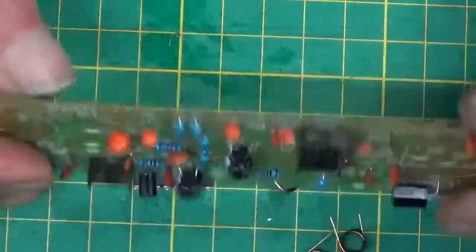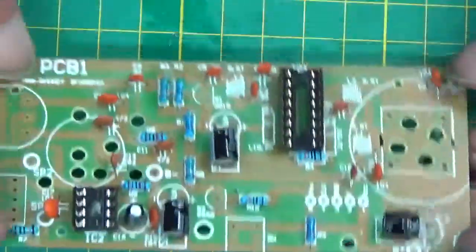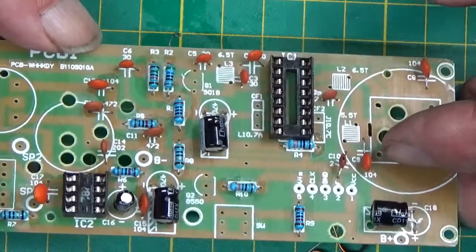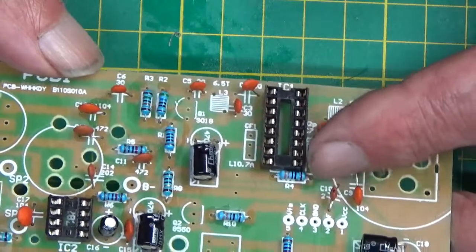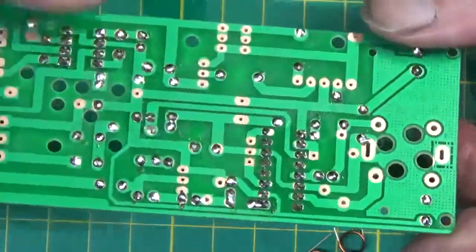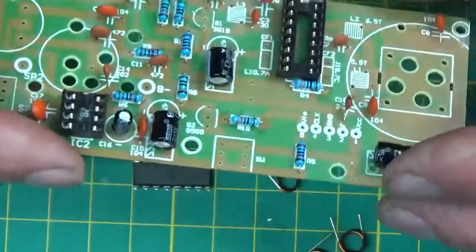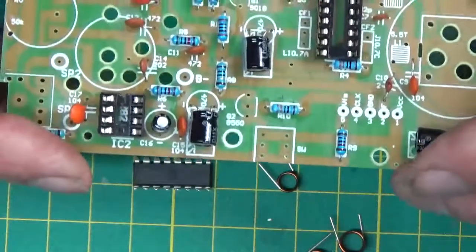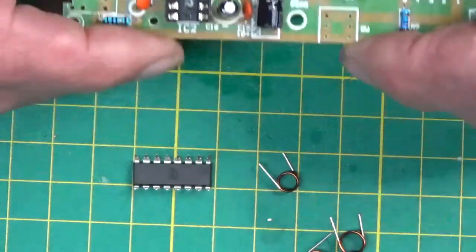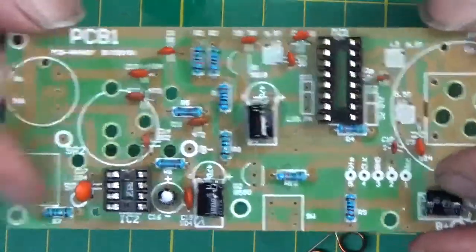Right, here we go. We have the two IC sockets soldered in. When I solder them in, I just tack the two opposing corners to get them in, and then you can go over the whole lot one at a time. Fairly easy to do, the same as if I was soldering in an IC chip. As I say, the last one died, and I still don't know if it was me or not. So this way it will not be me that breaks the IC.